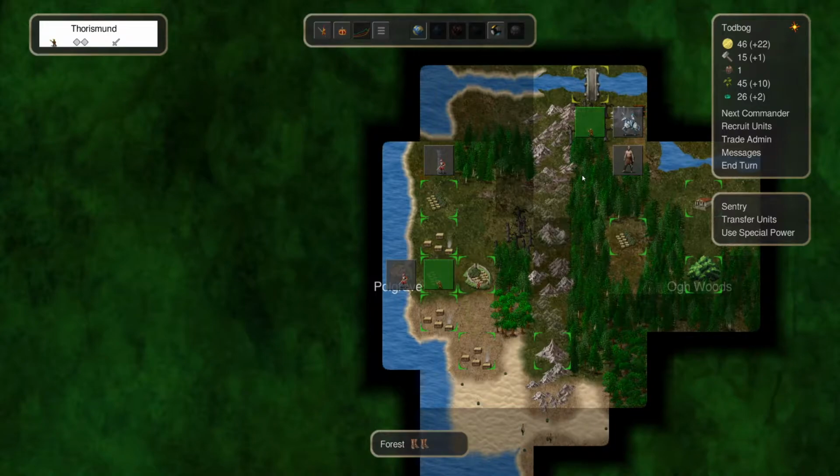So I have a good feeling that if we head north up here, we're going to run into his forces and we'll be able to hopefully knock him out of the game early, which will give us a nice chunk of change to start building our army and hopefully overcome the other two.